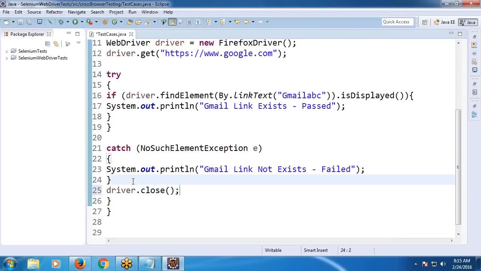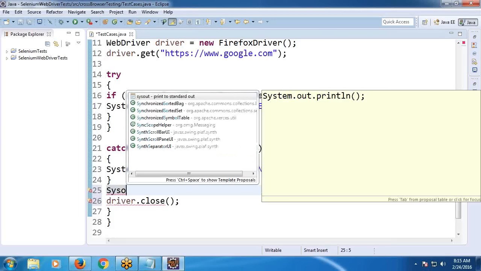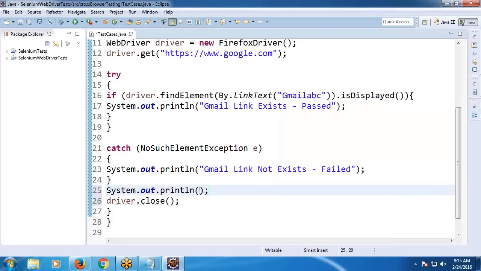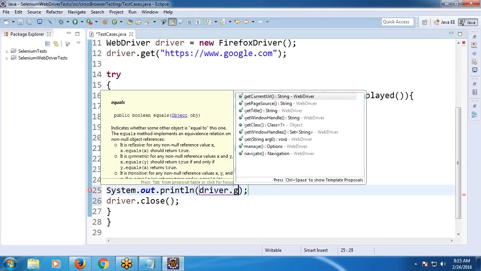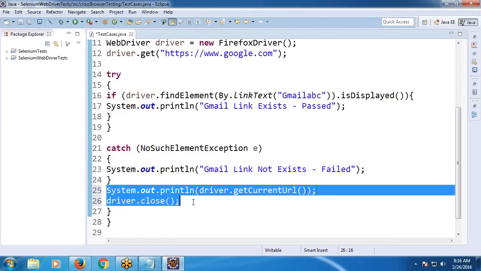Observe, Krishna Chaitanya. Suppose we capture the current URL. One more statement: driver dot get current URL. See, after this try catch block, two statements. Yes, sir. Run the program.